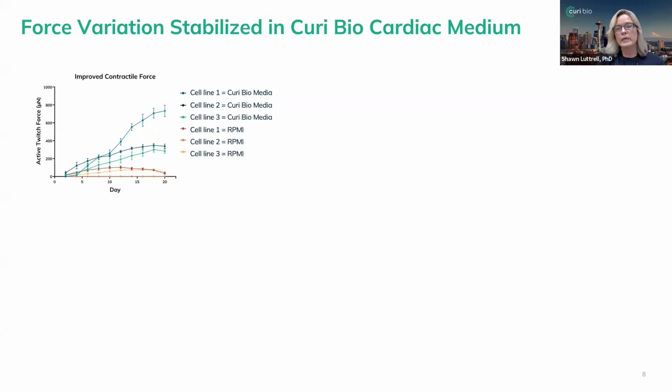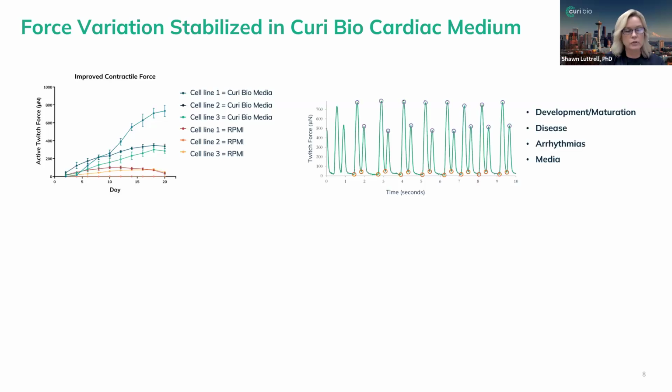So when we plot our mean force over time in our muscle constructs, it doesn't really show us the whole picture. It doesn't show us if there was any irregularities in the individual contractions. And so by looking at the contractile waveform recorded on the Mantarray, we can see every beat of that muscle, and it can be very obvious to detect irregular patterns like this one that you see here.